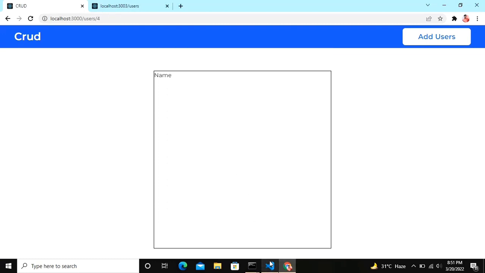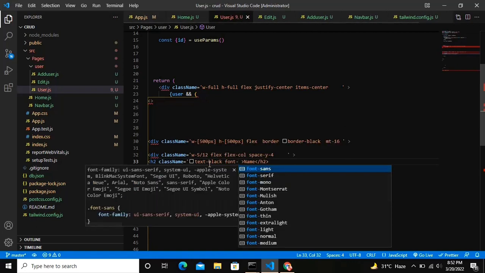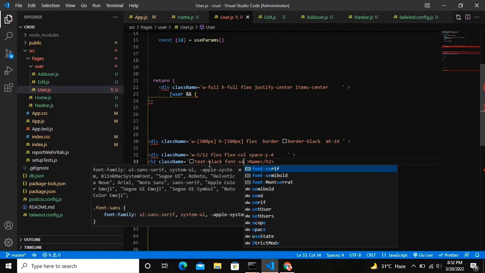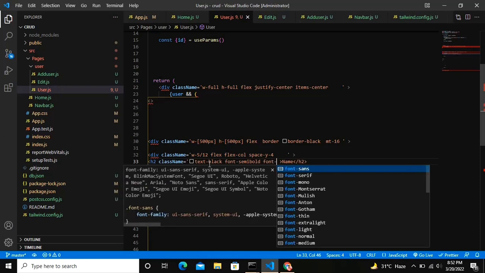Looks good to me. Text black, font semi-bold.